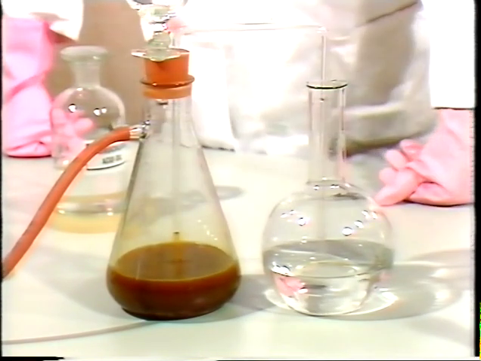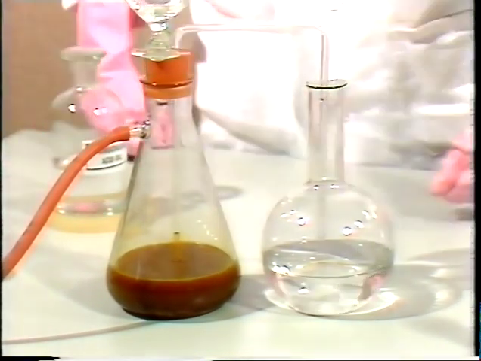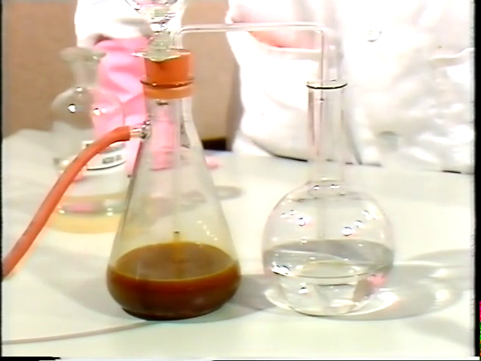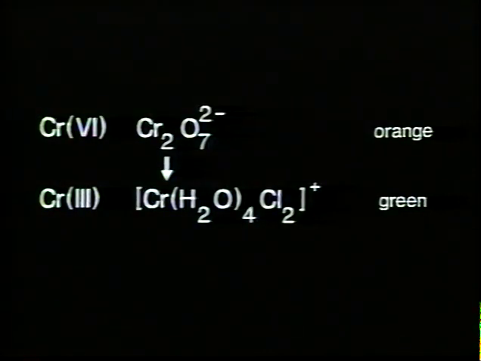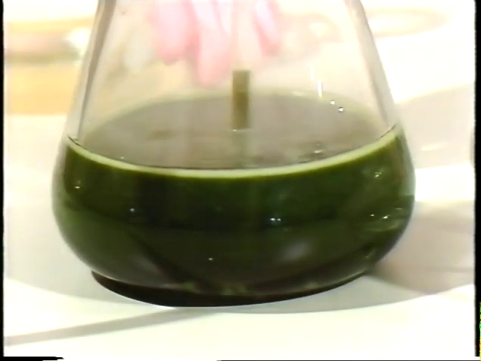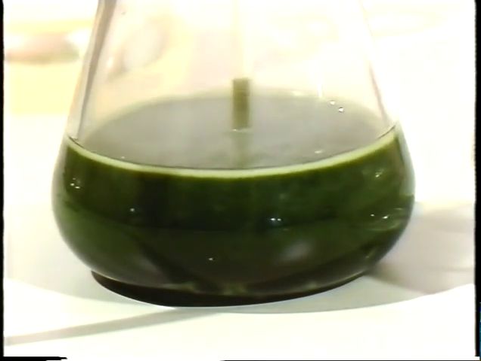While this experiment is going on, perhaps we could have a look at the species that are actually present in the solution. You see that the chromium 3+ ion will be green because of the chloride ion coordination and not the colour of the hexaaqua ion that we had earlier. Now you can see that we've reached the green chromium 3+ stage, and we should take now probably another 5 or 10 minutes before this green colour is converted into a blue colour of the chromium 2+ ion.